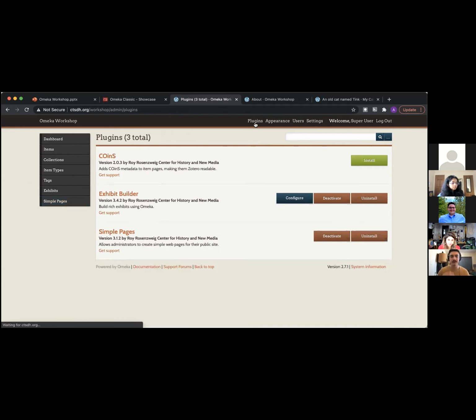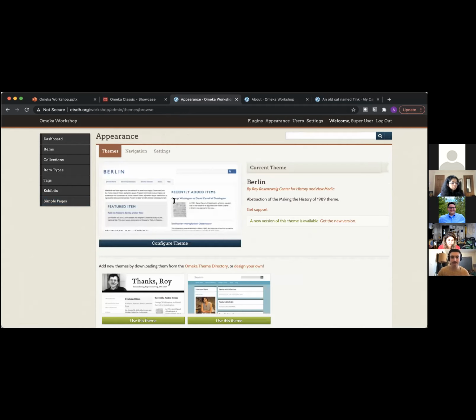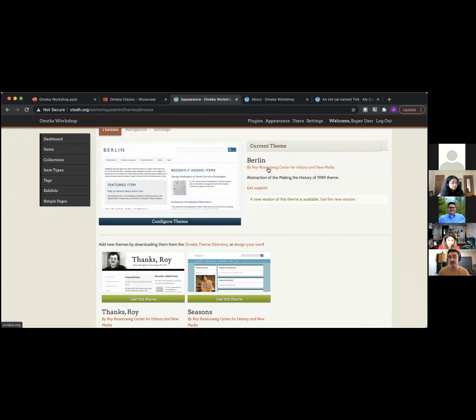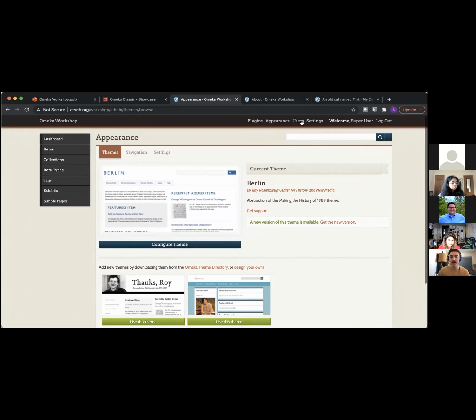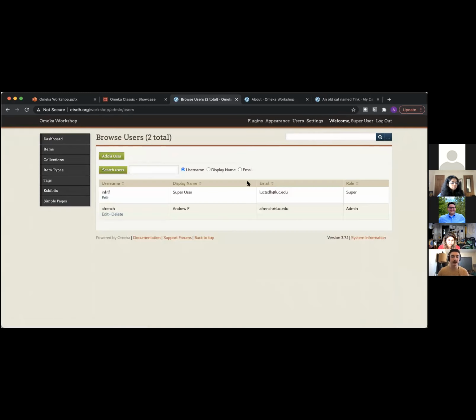Plugins is of course where you can install or uninstall plugins. In Appearance, you can alter the appearance of the site. I use the Berlin theme. You could use Thanks Roy, or Seasons. And then Users is where I'll be adding users later. It's where you can add, edit and delete users, and also change their user status.